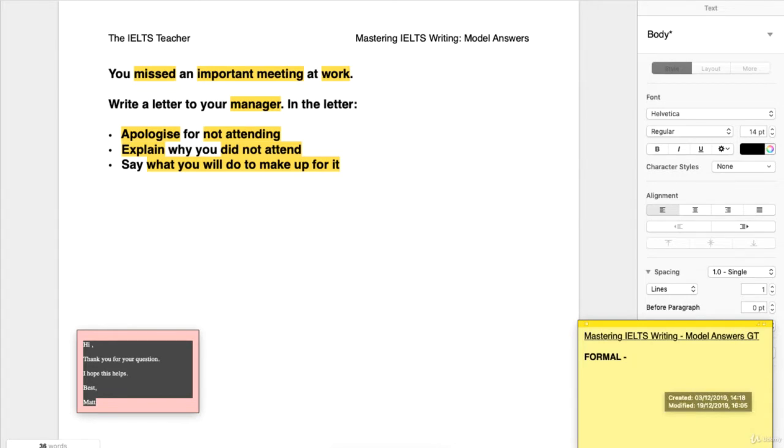Maybe it doesn't seem so obvious to you that we're writing a formal letter because in the semi-formal section, we also had a letter at work which we wrote in a semi-formal tone. But notice that that was to a colleague and we were working on the same project. There's a lot of back and forth letters that go between colleagues, but particularly when you're writing to a superior, you are almost always going to need to write in a formal tone. So the formal tone is appropriate here, particularly because it's also an apology letter. So we could see this should be quite clear here. Apology, apologize for not attending, what you're going to do to make up for it, etc.